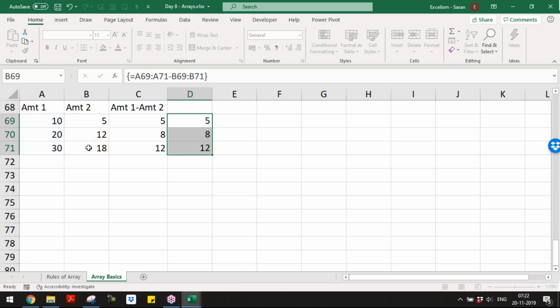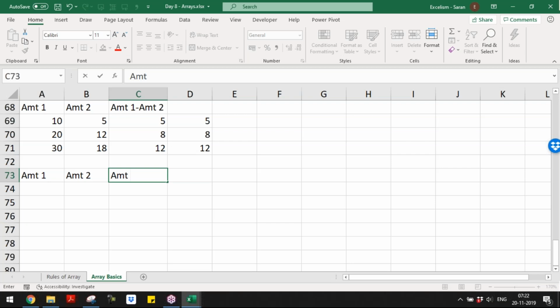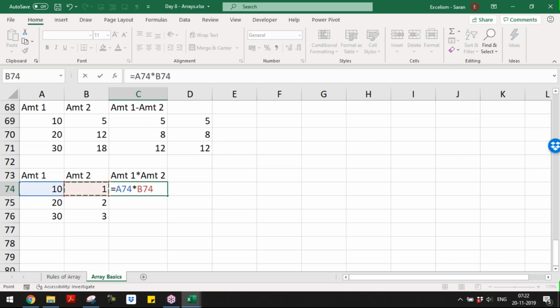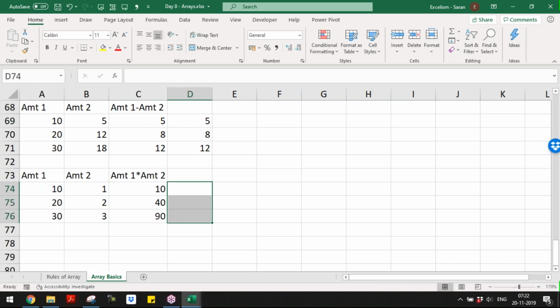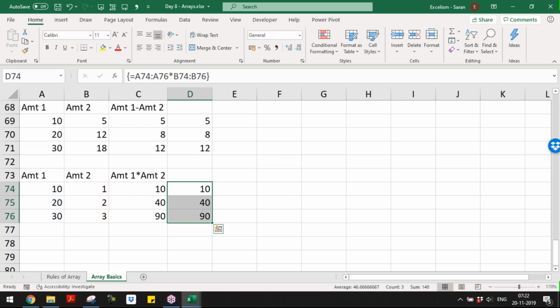Now, for example, amount 1 is there, amount 2 is there, amount 1 multiplied with amount 2. Let's say 10, 20, 30 is there, and 1, 2, 3 is there. Now, generally what we do to multiply this with this is copy and paste. Instead, what I can do is equal to this multiplied with this. Do you think I'll get the answer? Absolutely. But finally, I'm summing.